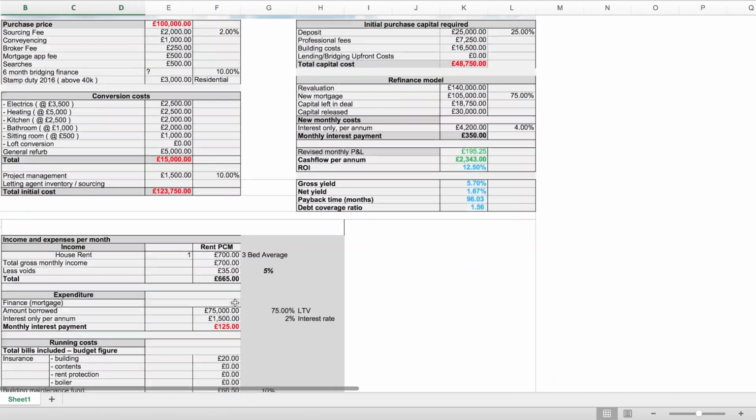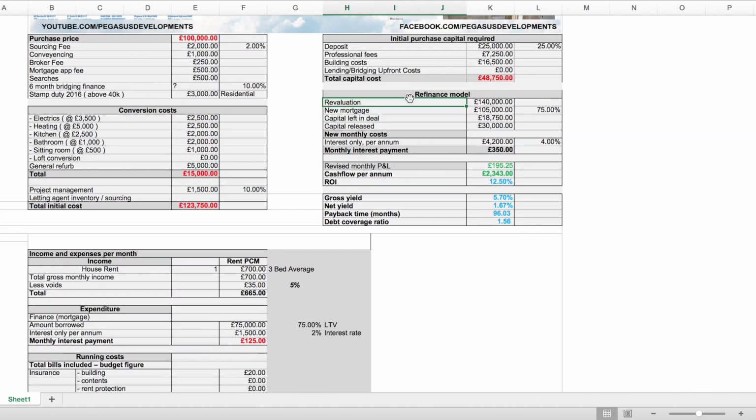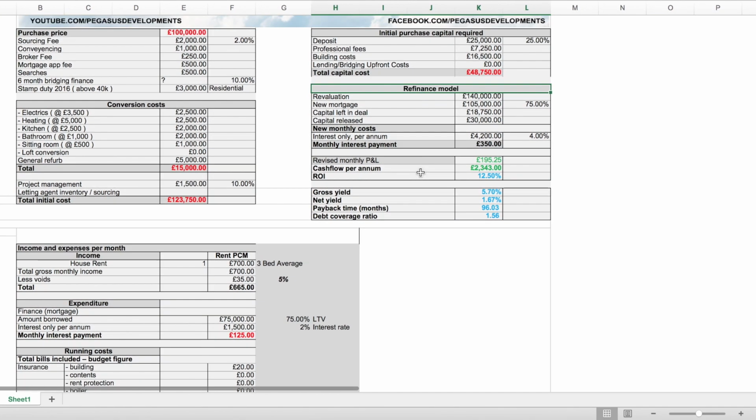So I said I'd come up to the refinance model in a bit. So here we are now, refinancing. Most property investors want to buy property and they want to refinance it to pull their cash back out. Effectively, if you find a deal that is basically a good deal that you're getting a lot cheaper than it's potentially worth, and then you can carry out some renovation works to create an uplift on that property, that increase in capital, that increase in equity in the property can be released by refinancing.